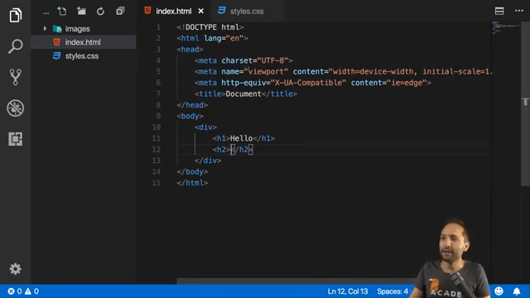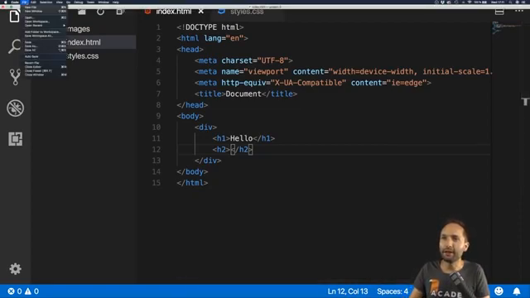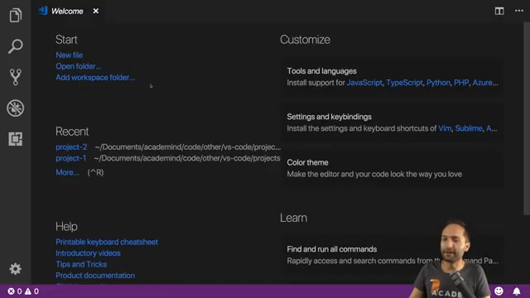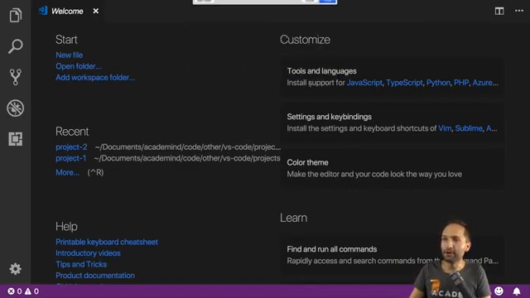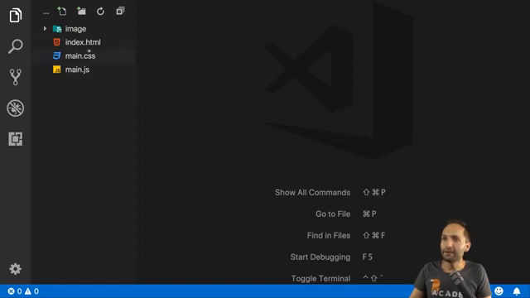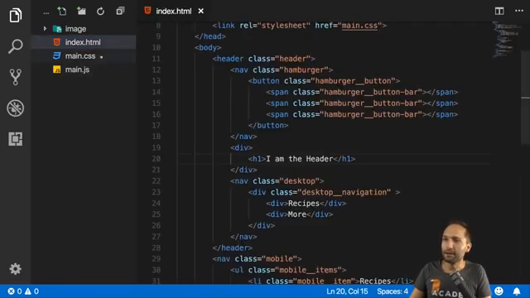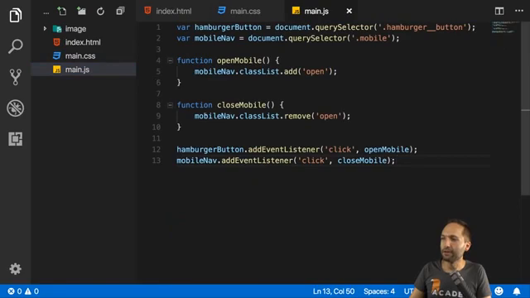So with that, we save that, and now I want to open a new project where we have some JavaScript code in it. For that, we can simply go right here to File, and now press New Window. If we click onto that, well, as expected, a new window is opening, and now we can press Open Folder once again, and now select Project 1 in my case. This could be any project you have. The important thing is that you have some JavaScript code in it if you want to follow along right here. Now let's open this project, and as you can see, this is again an index.html file, a CSS file, and a JavaScript file right here.